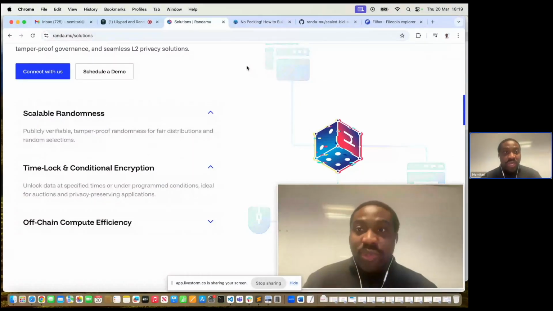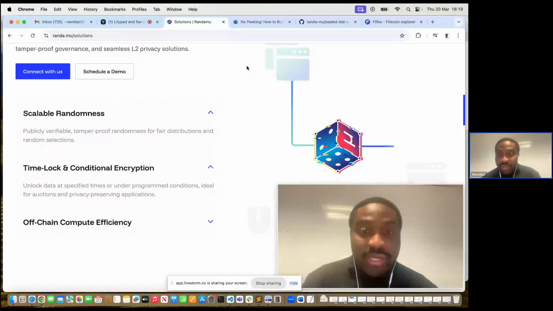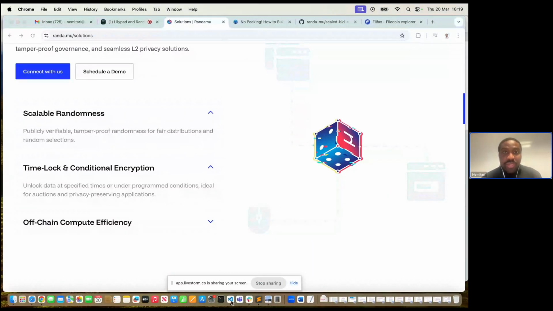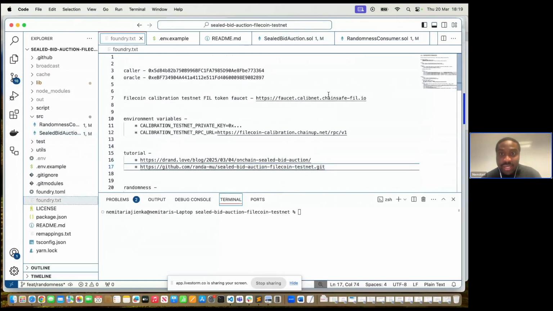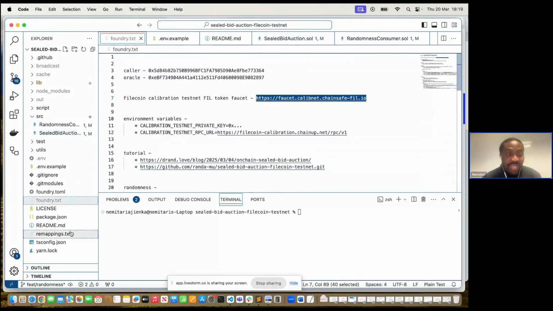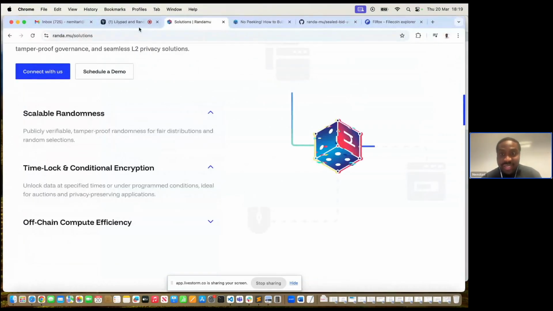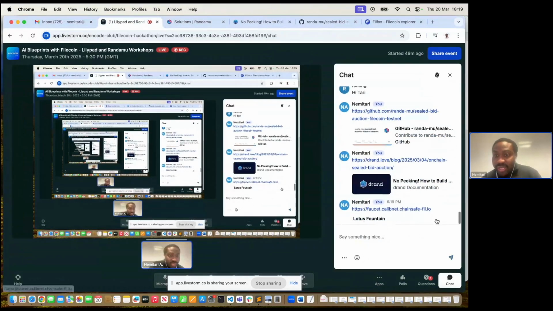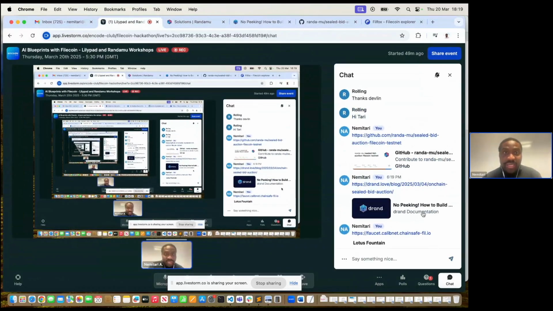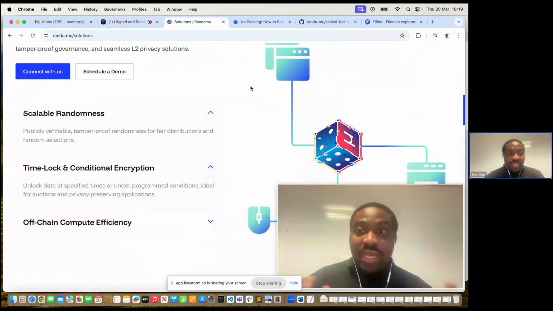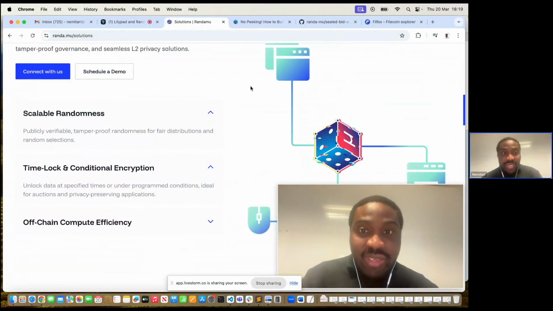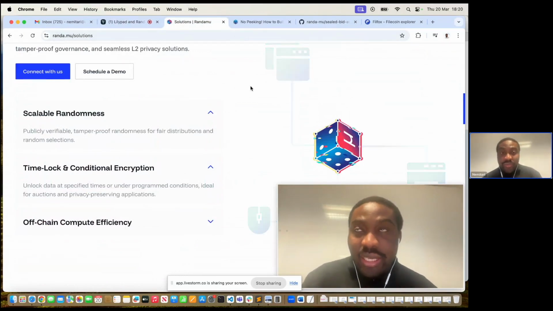All the smart contracts that we're going to be using are deployed on the Filecoin calibration testnet. So you'll be needing some test FIL tokens in your wallets to pay for transaction costs. I've pasted a link to the token faucet as well. It works with your EVM wallet address. You just request funds, paste your EVM wallet address, and then they'll send 100 FIL tokens to your wallet.